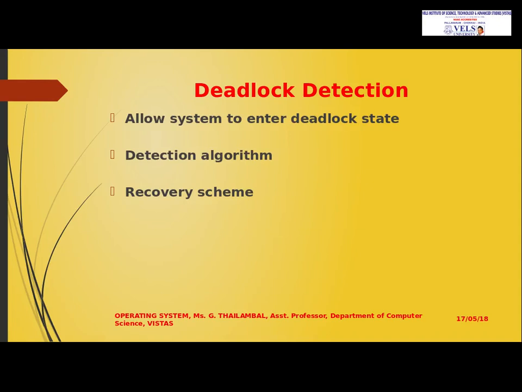And what is deadlock detection? How can a deadlock be detected? You have to allow the system to enter into the deadlock state, and only then use the algorithm for detecting it. Once it is detected, if you have a deadlock, you have to recover from it. So these are the steps the OS needs to follow when it needs to detect a deadlock. Allowing the system to enter into deadlock means it allows the processes to get executed. If a deadlock happens, it will identify it with a detection algorithm, and it will recover from it.